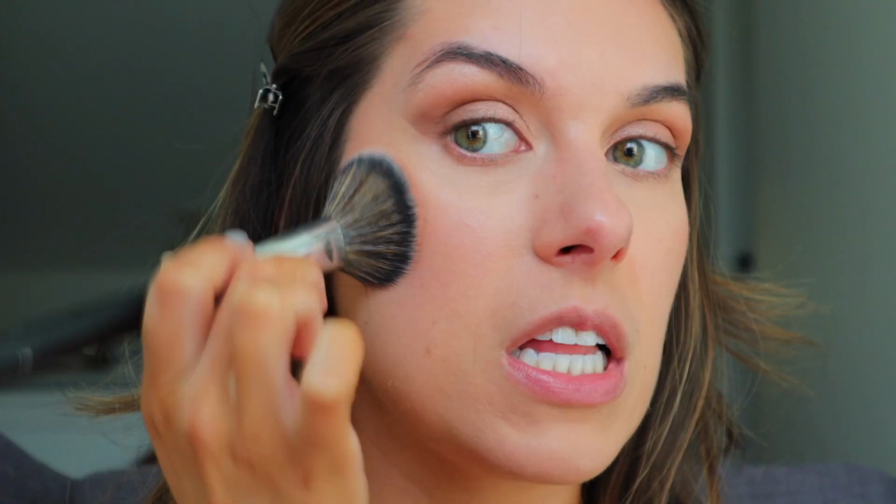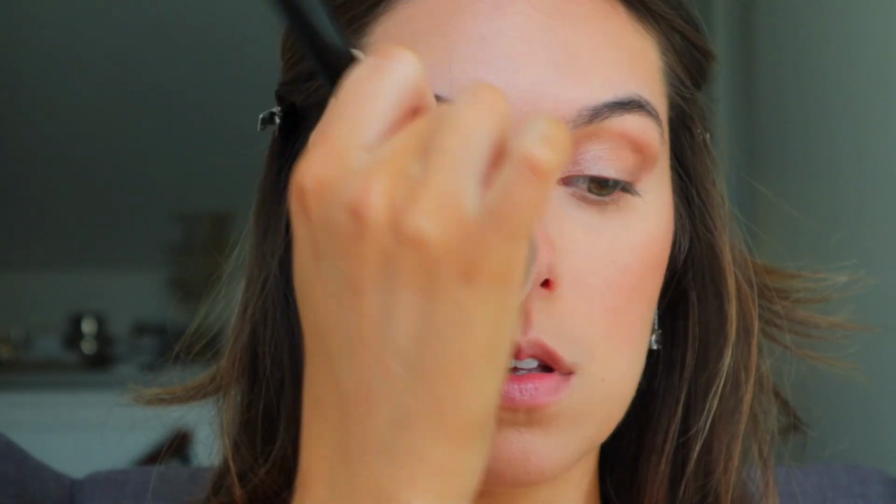It's already looking a smidge pink from this center portion, so I may add a little bit of a warmer bronzer on top of this. But I like the idea of kind of having them blended together because it's gonna really look very seamless. You know, I love a bronzed nose. I'm just gonna take this down the chin as well. Also, this is a good video for me to go back and reference while I'm doing my makeup on the day of. Yeah, I kind of just want to warm up this look a little bit.